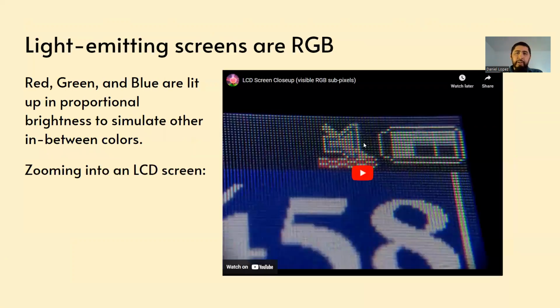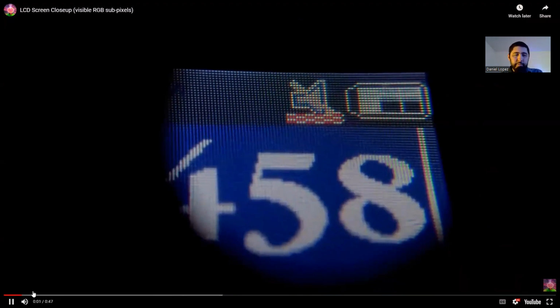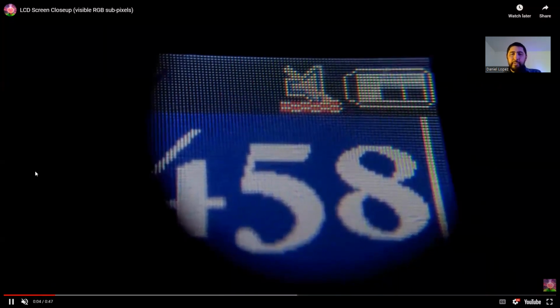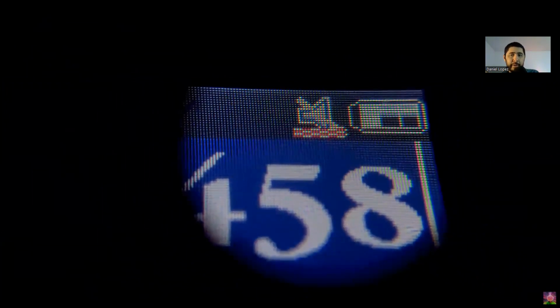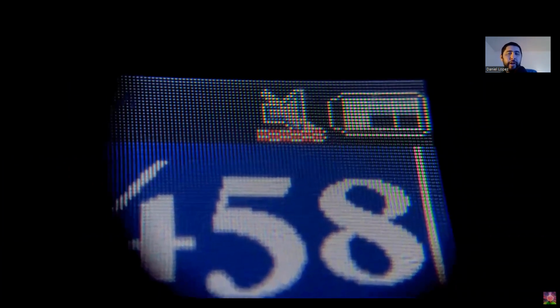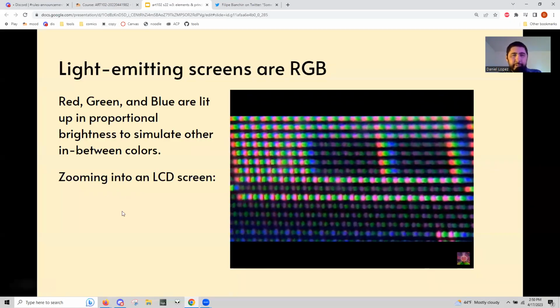So additive color happens when, again, you add light. I'm going to show this video. You can see this white is composed of red, green, and blue. Get rid of the sound. We're zooming in, and you can see that the white is not really white here, but they're so close to each other that it appears to be white, because when you're adding light, it gets brighter and brighter and closer to white. So yeah, that's all we really need to see there.